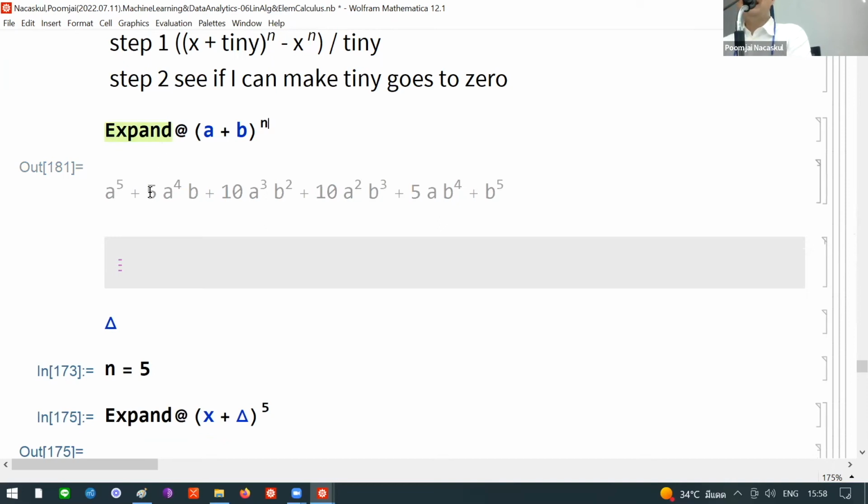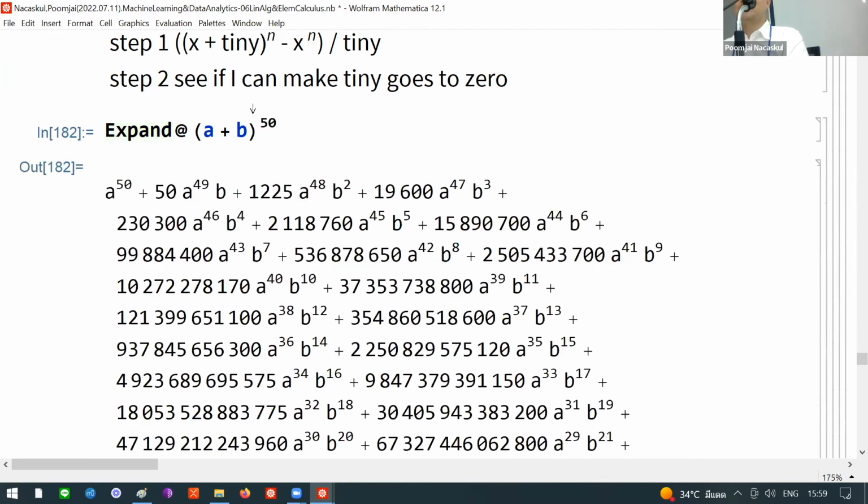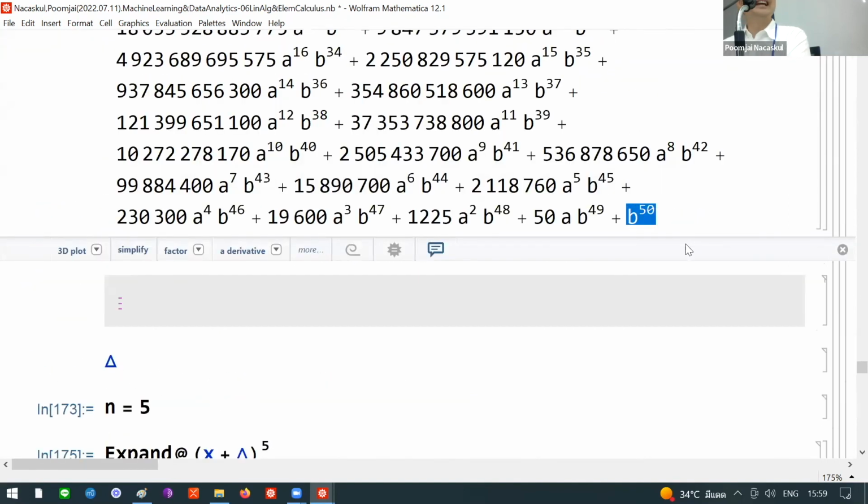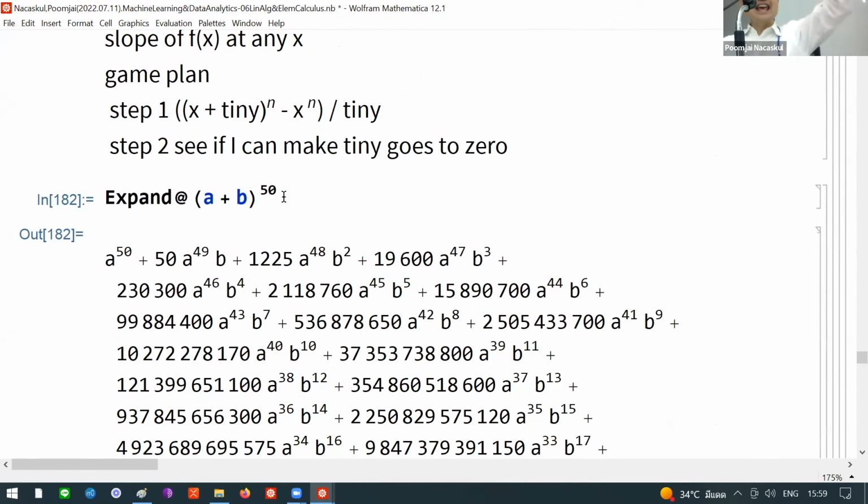So if I put in N over here, what is the number you expect to see here? N. Okay, (A plus B) multiplied 50 times, (A plus B) to the power 50. That's what you get. See? There's one term that has A 50 times, there's also one term that has B 50 times, and then there's a term that has A and 49 B's. Follow? How many combinations of this do you have? You have 50 of them.